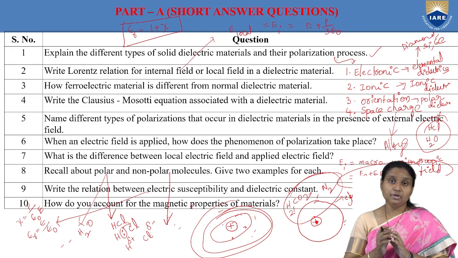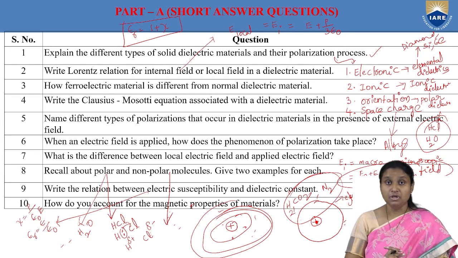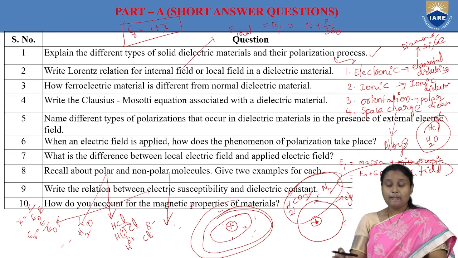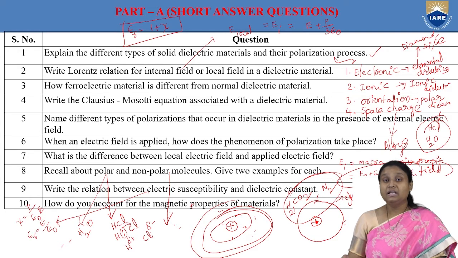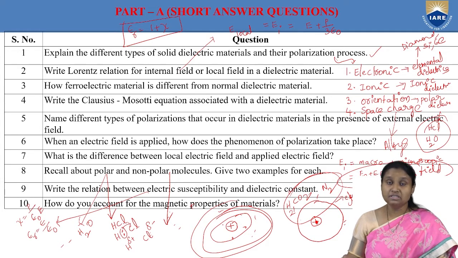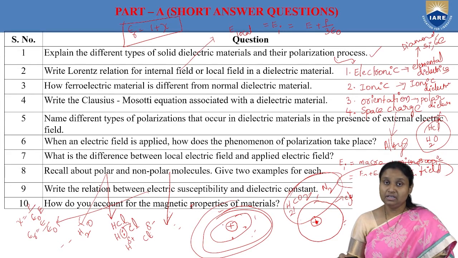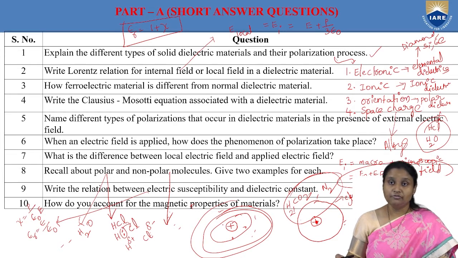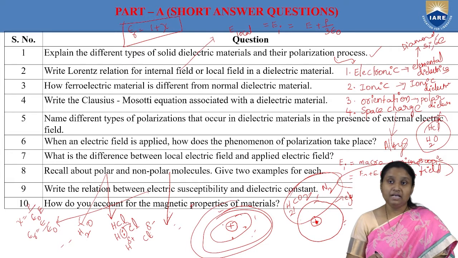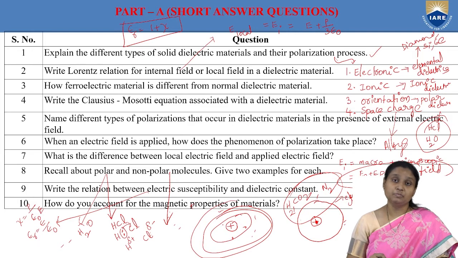So apart from revolution, they'll have rotation also. So we have orbital motion of electron and spin motion of electron, and the spin motion and orbital motion will act as a current loop. Because of this current loop there will be generation of a magnetic field, and that magnetic field direction will be opposite to the flow of current. Because of that formation of magnetic field, each atom will act as a dipole, and the major contribution towards magnetism is because of spin motion.